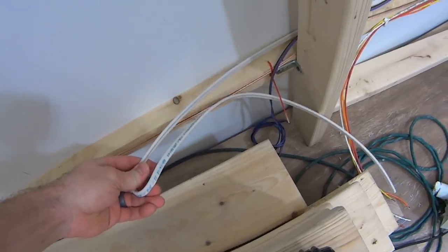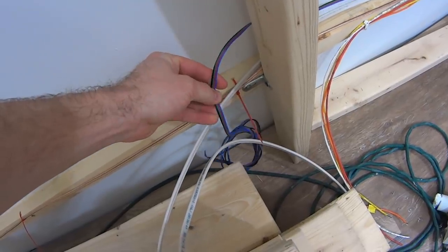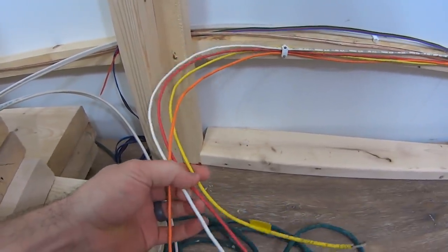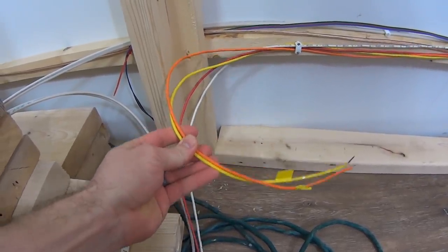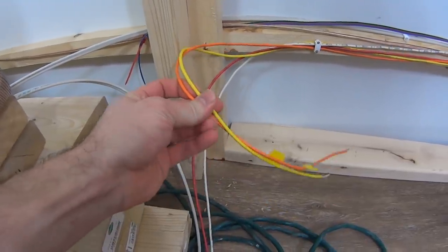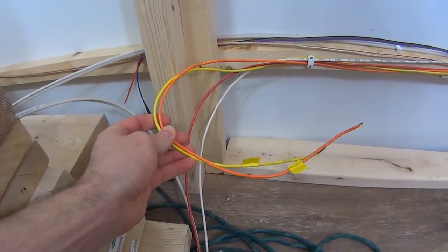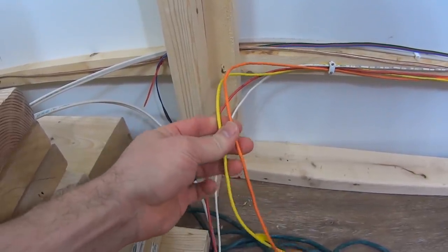We've got some power for a standard outlet and an LED wire to power one set of LEDs. These two connections here are for powered speakers for mixing in surround sound. I'm going to be working toward mixing Dolby Atmos surround sound, so I'll have powered monitor speakers — studio monitors — and the signal will come through these. One will be for the rear and one will be for the sides.